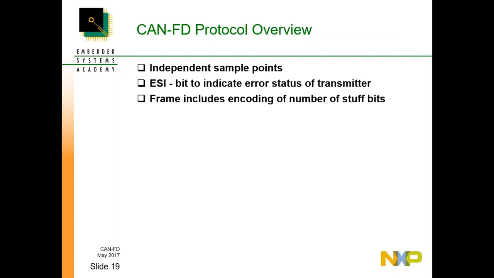Just like regular CAN, it's possible to configure the sample point. This is the precise timing inside a bit period where the CAN controller samples the state of the bus. This point is configurable to take into account the speed and topology of the bus. With CANFD, it is now possible to have 2 bit rates inside a frame. Therefore, it is also now possible to have different sample points for the different bit rates. This allows the ideal configuration to be used for the specific network being designed.